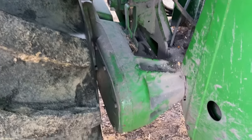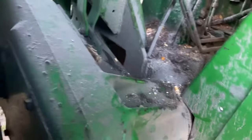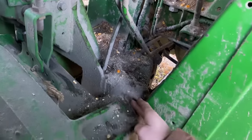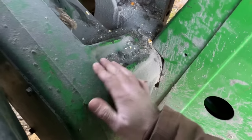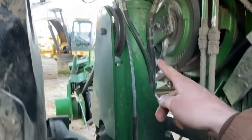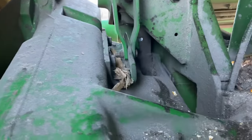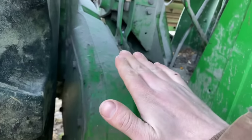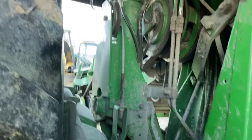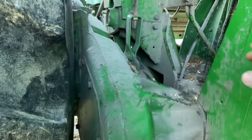So this is what it's supposed to look like. And on the other side, this piece back here, it snapped off basically right here. So it comes all the way out into this final drive housing. This is pivoting on it. This is the hydraulic cylinder here that does the auto leveling. You can see the rod where it goes there. So that, and this is all the way down right now. There's a bleeder screw we let off to drop this side to try to help our cause in the field. But basically this would be halfway and the other side would be halfway.